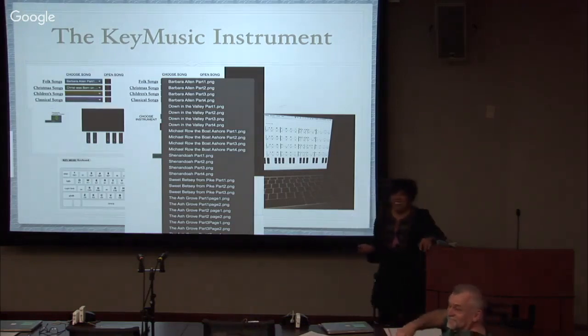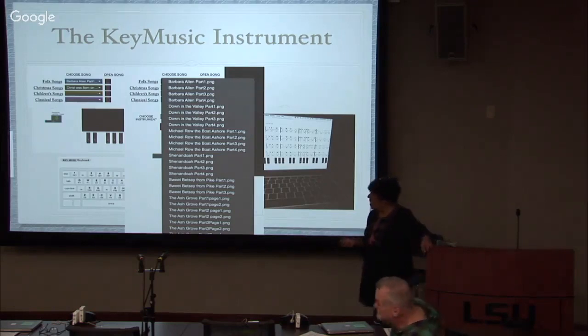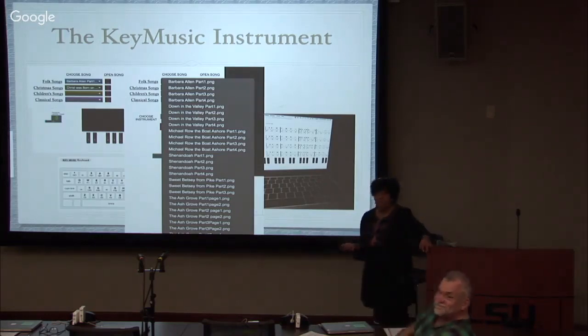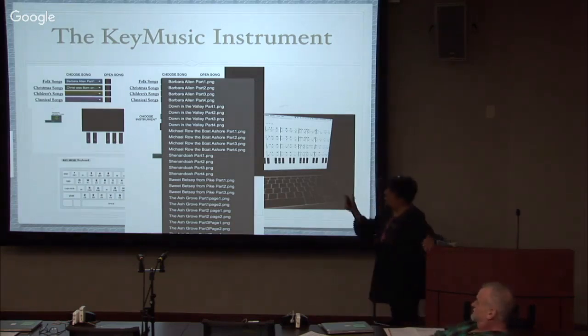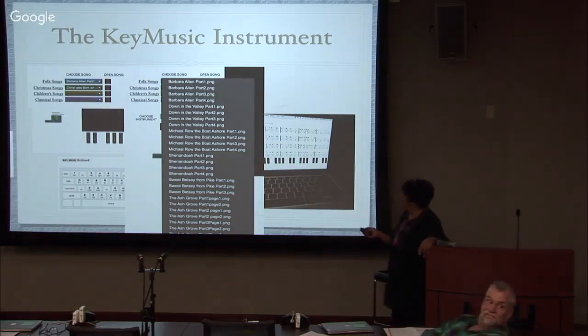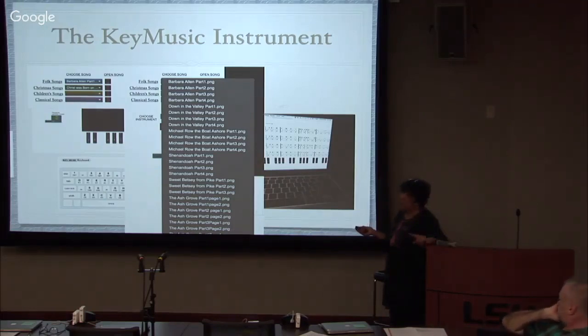Right? No, Shenandoah. Shenandoah, okay, that's one. Sweet Betsy from Pike. You know Sweet Betsy from Pike? Yeah. Whoa. American Music Plus. Wow. Thank you. Wow. Well, I bet you don't know them all. Okay. And no, I didn't put Kumbaya in this lineup, but I could have.